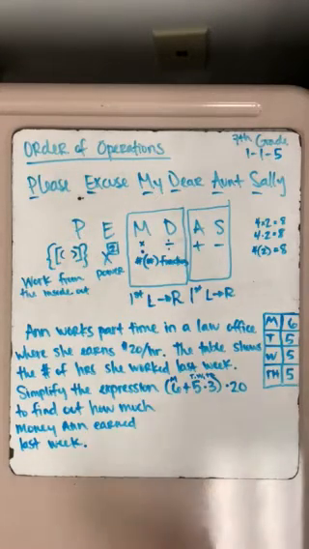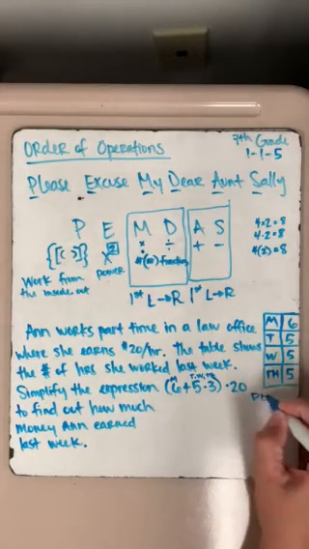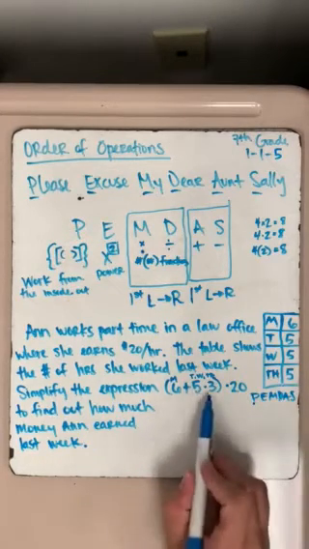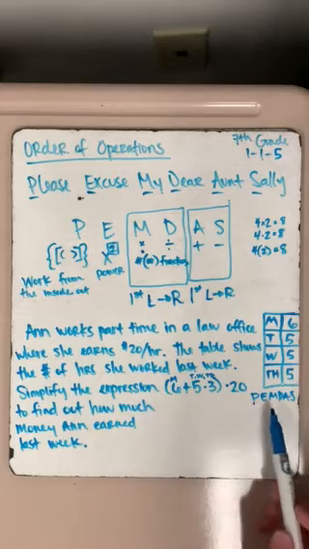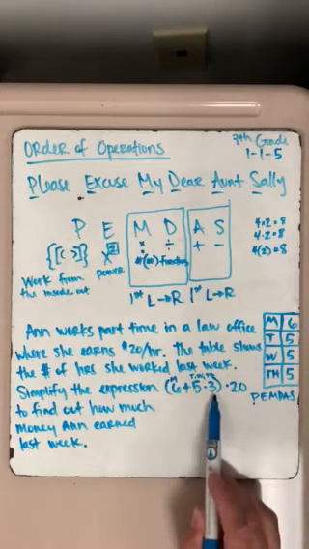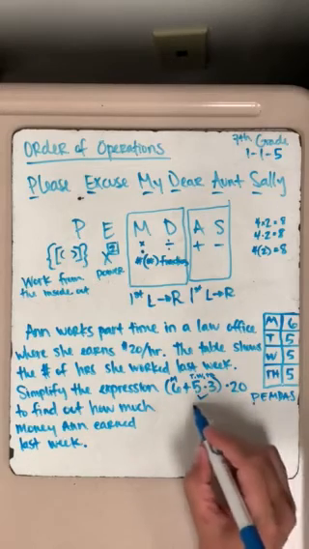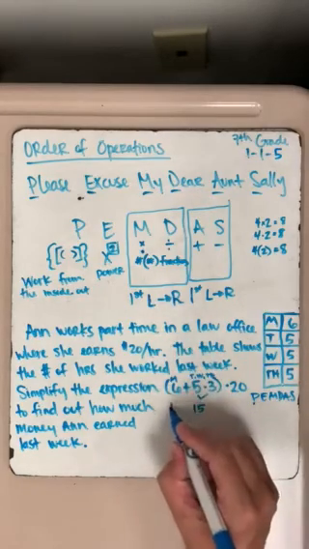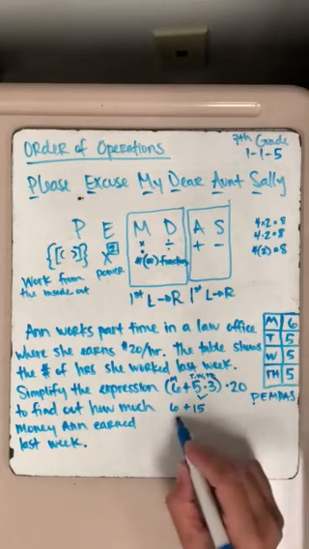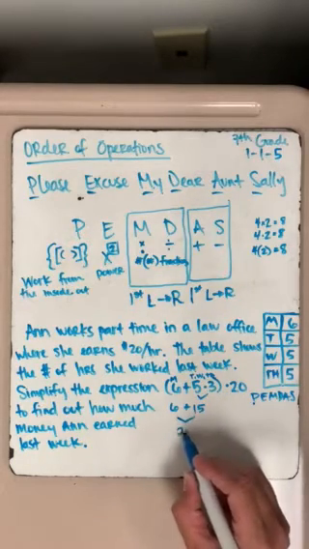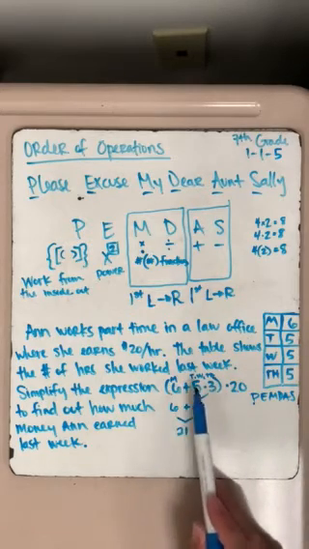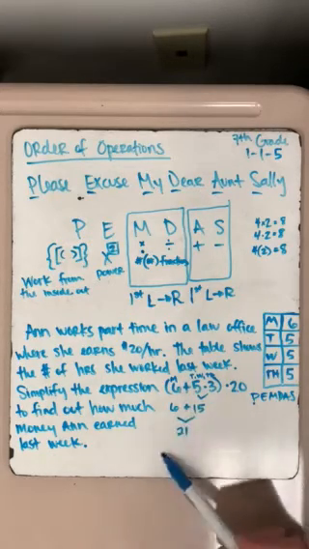So when we're doing this, we still have to use order of operations. We have parentheses, so we'll do that first. In those parentheses, we'll do exponents, multiply, divide, add, and subtract in that order. No exponents. Here's our multiply, so we'll do 15, drop everything else down that we haven't used. Now we're doing adding and subtracting, so we have 21. So this means she worked 21 hours last week.